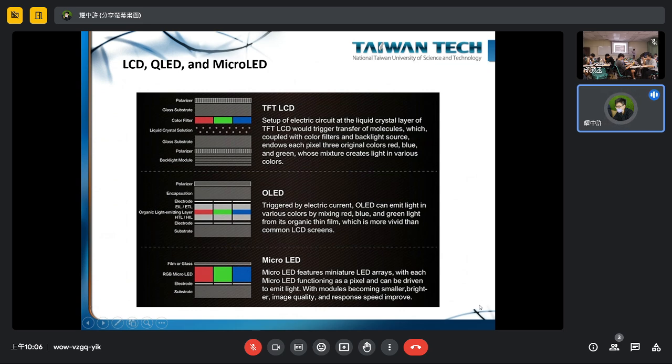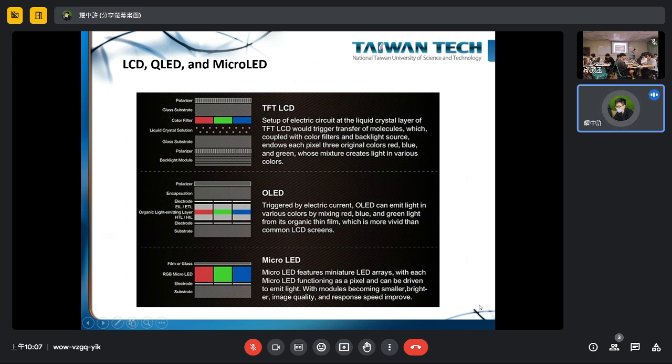We know light is an electromagnetic wave, so we have a certain direction for the electric field and a certain direction for the magnetic field. The polarizer allows light of a certain direction to pass through, right? After it goes to the liquid crystal, it will change the electric field direction. It interacts with the liquid crystal and the electric field changes. Then we apply another polarizer on top. If it changes by 90 degrees, you will pass through. Pass through means you will see bright light.